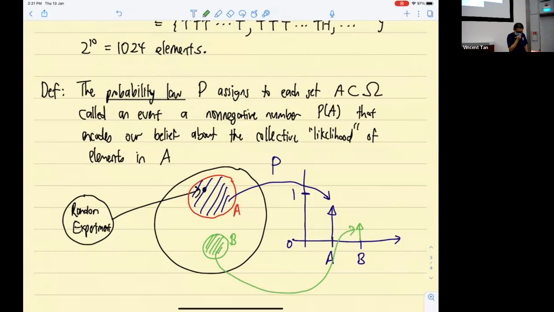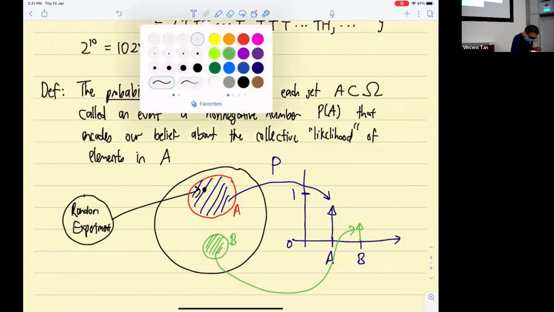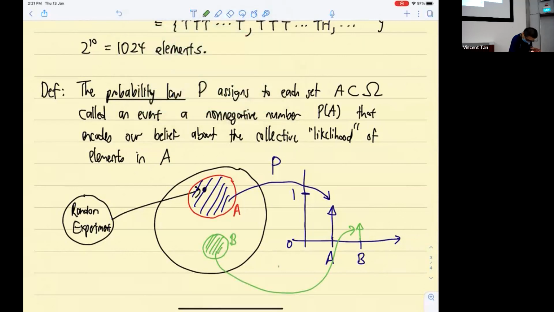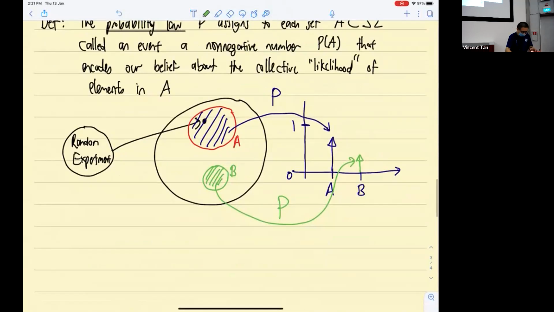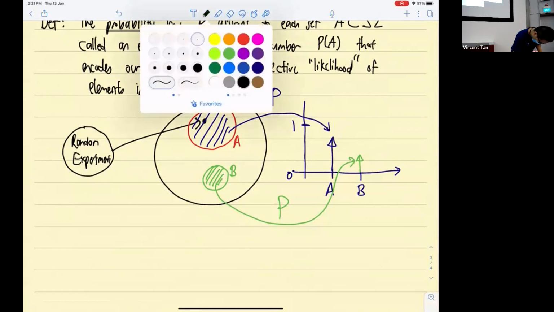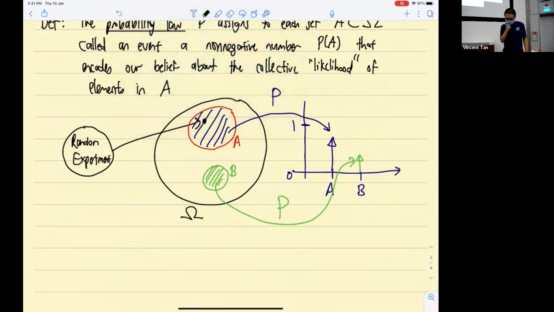Okay. So the probability law is basically, in mathematical terms, a function that brings you from events in the probability space, this is omega, which contains many subsets.